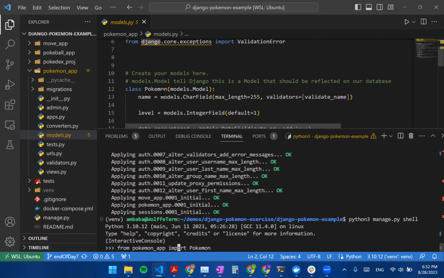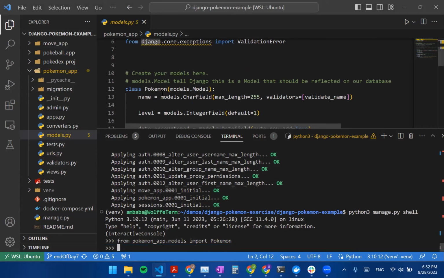Pokemon app.models. Perfect. That's what I was going to ask next. Thank you. But always remember that we need to import from the specific PY file, right? And remember, Pokemon app is the big folder. We need to go into that folder and go to the models. All right, so we can import Pokemon from there. I think it's probably imported. What next?